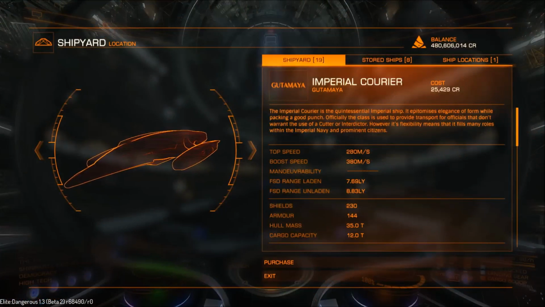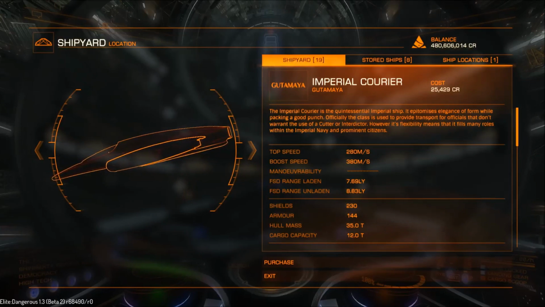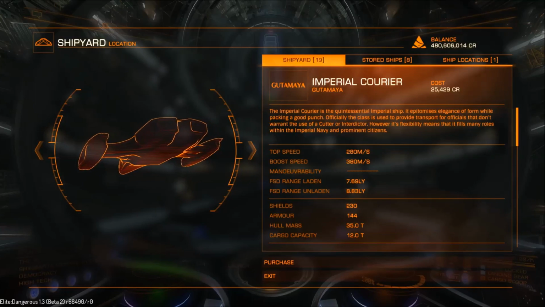And now that we have taken a look at the powers and the drones, let's go ahead and see the two new ships that will be added in the game with the Powerplay update. I'm talking about the Imperial Courier and the Lakon Diamondback. We already knew some of the stats for the Imperial Courier. The price here is beta price. We know that it will be at around 2-3 million credits.